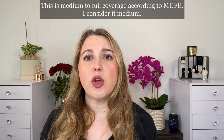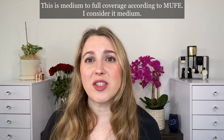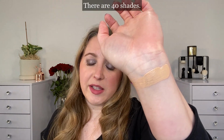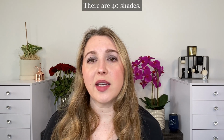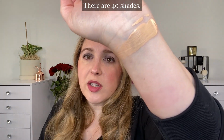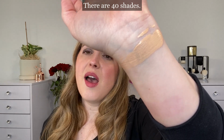So if you are trying to blind buy, you might want to just stop in the store and double check. There is a lighter shade, an alabaster shade. This one is Porcelain. That would probably be better for me. It looks very light online, but I have not seen it in person. So this is what it looks like now, but I'll show you the swatch in a little bit. You can see it does oxidize a pretty good deal.